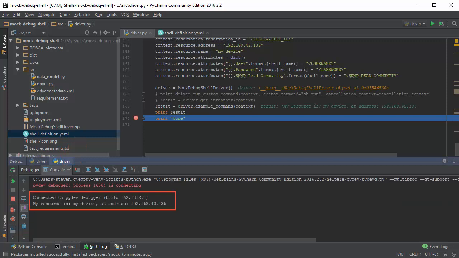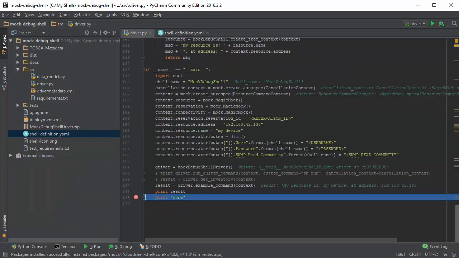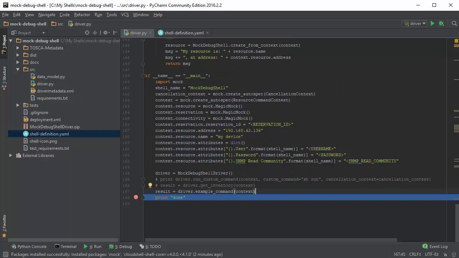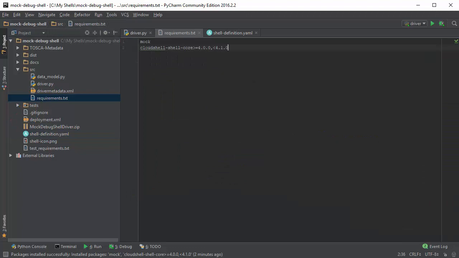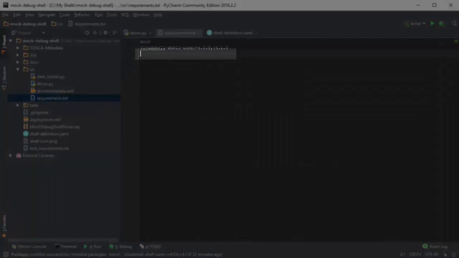Now, let's say you want to debug a command that uses the Cloud Shell API. If this is the case, the command will need to create an API session. To make use of the API, add the Cloud Shell Automation API package to the requirements file, with the minimum and maximum Cloud Shell versions that it should support.